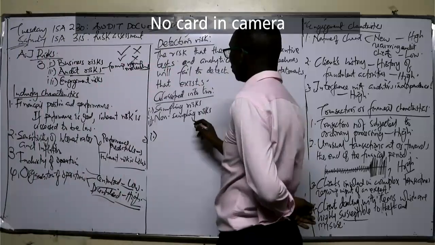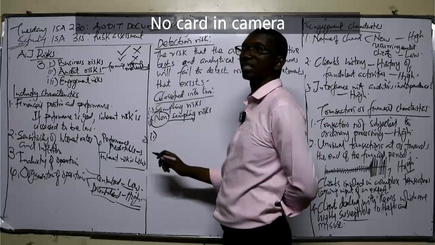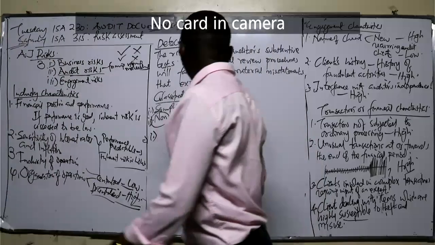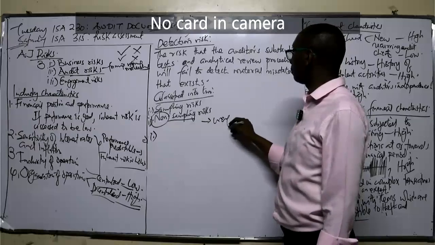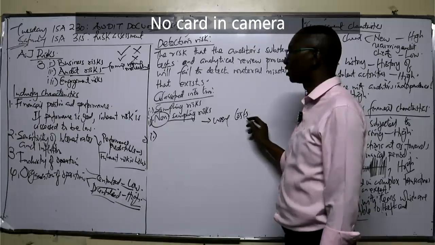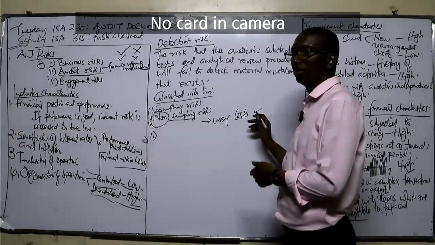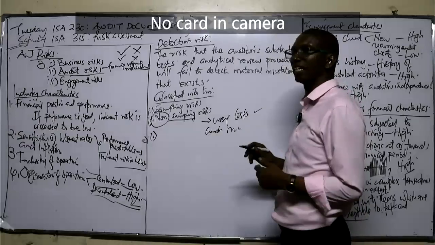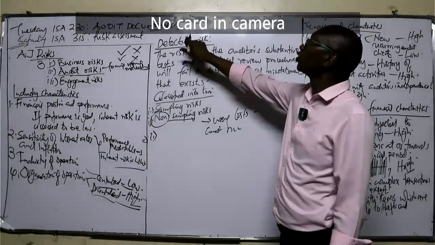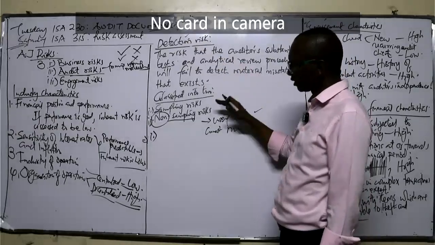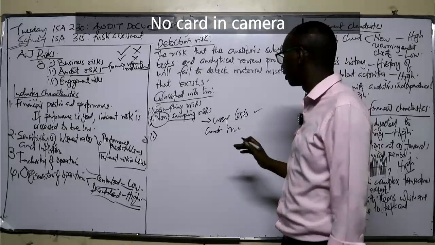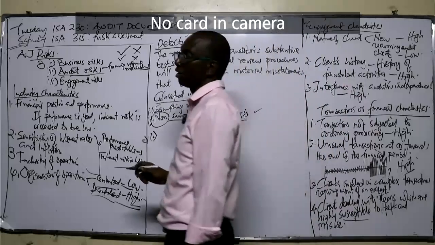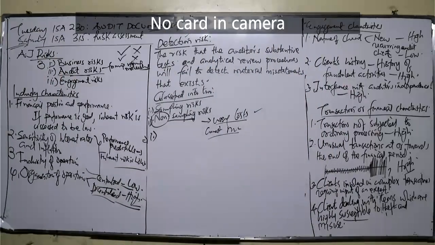Non-sampling risk. This has no relationship with the sample size, unlike sampling risk. The problem arises here because of carrying out the wrong test. You can imagine if you carried out the wrong test, even on a patient, you can never get it right. Or even if you carried the correct tests, but you find yourself misinterpreting the findings, again, you can never get it right. You will not be able to detect the ailment which the patient is suffering from. And so it is in auditing. You carry out the wrong tests or you carry out the correct tests but misinterpret the findings. This will amount to non-sampling risk, even if the sample size is okay.